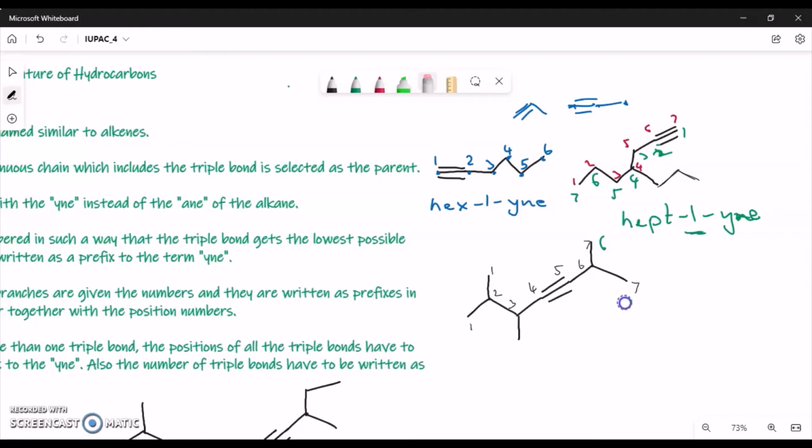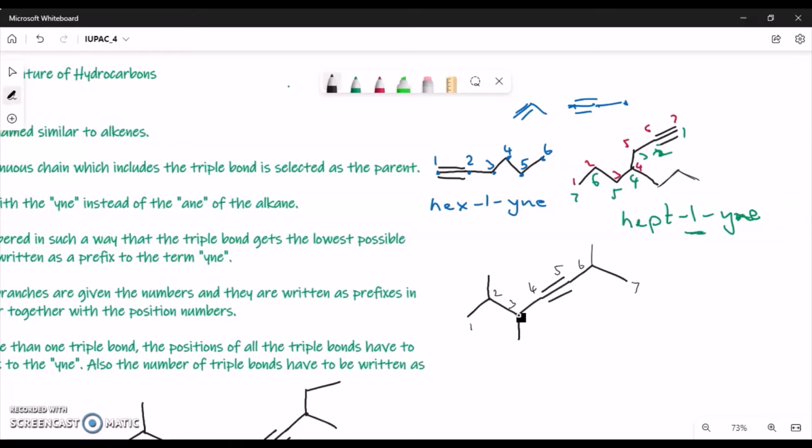So this is not needed. This is not our longest chain. So we will just choose a convenient one because all of them are identical. Okay, so all of them are having 7. So I'm just going to choose the horizontal one as the correct longest chain. Now we can number it in two different ways. One already shown there in the black.